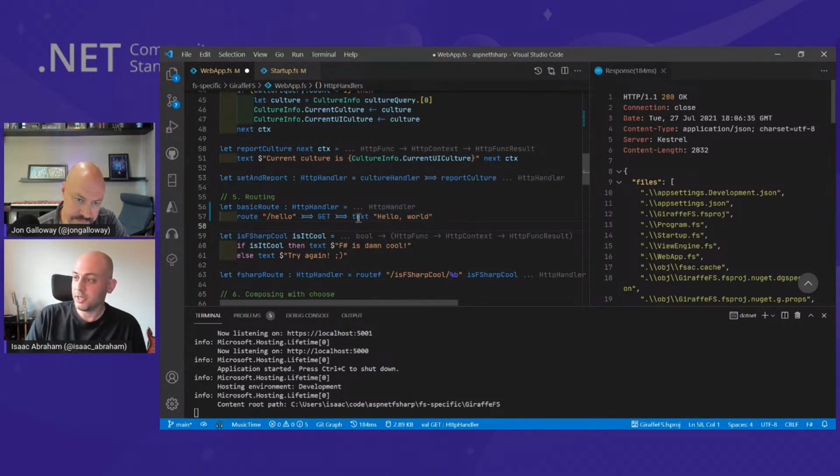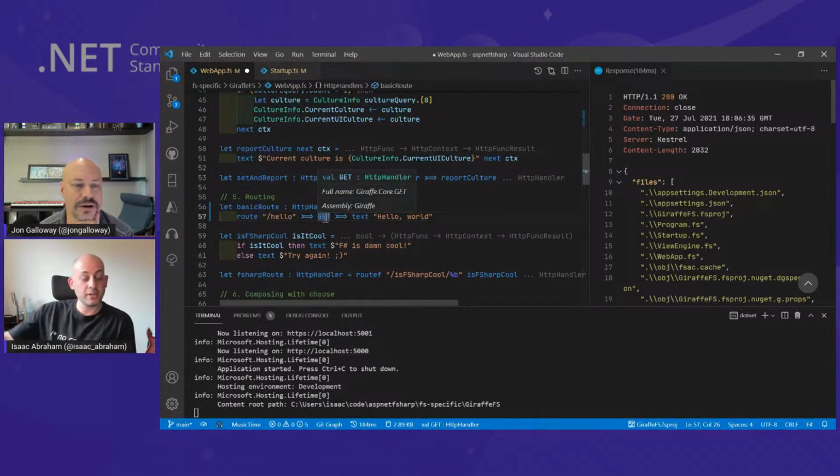Yeah, I could get rid of that, and then it would be for any verb. Wait, I'm sorry, I missed that. What was that get? Is that get a handler? What is that? That's another handler. A handler. And the job of that handler is to check the verb in the request. If the verb is get, hand over to the next one. If it's not, give back nothing. Stop right there. Okay. Yeah.